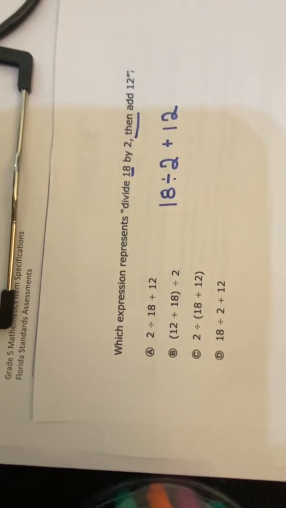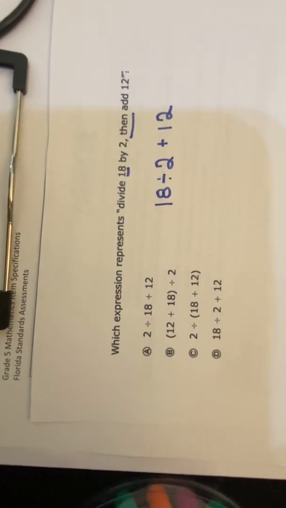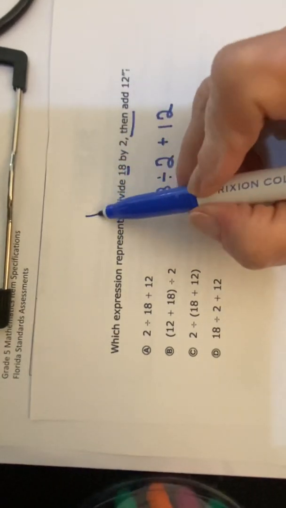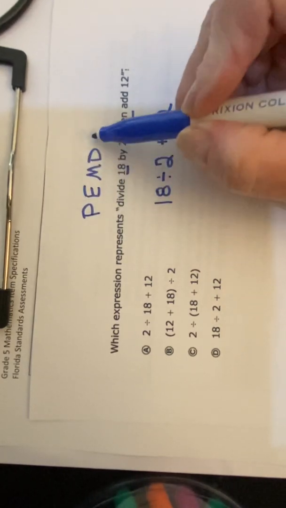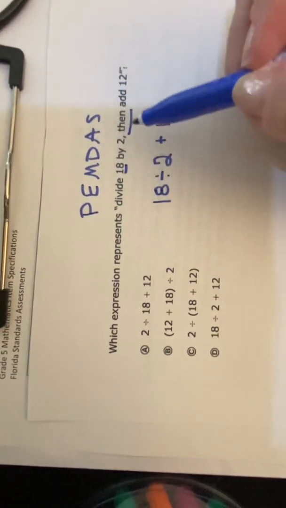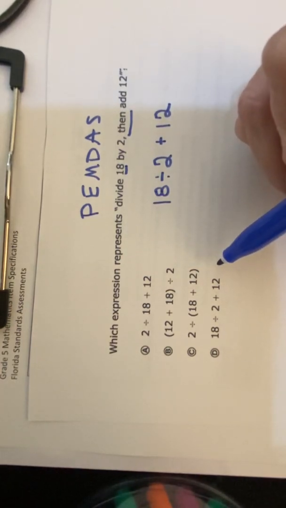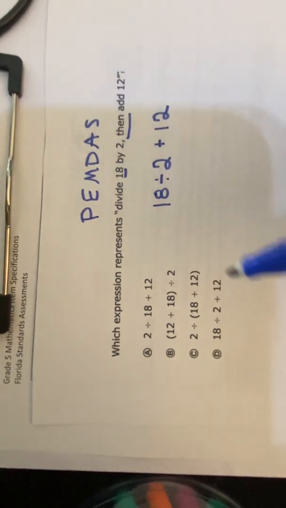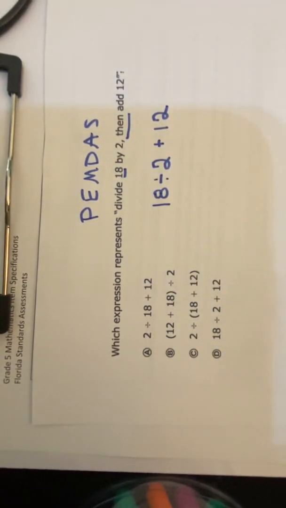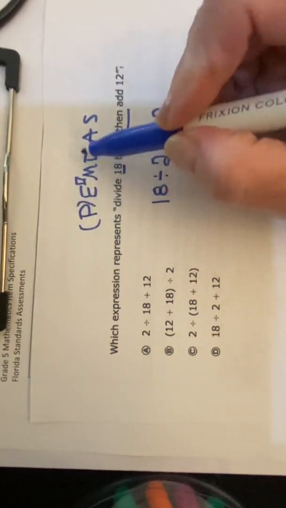I always write out my expression first, and I do that because I want to make sure that I'm using my thinking and not confusing my thinking with what the test writers did. Because oftentimes the test writers are going to throw in things that are going to make me confuse myself. And I don't want to allow them to do that.